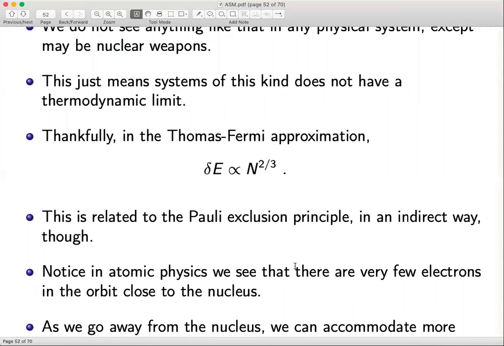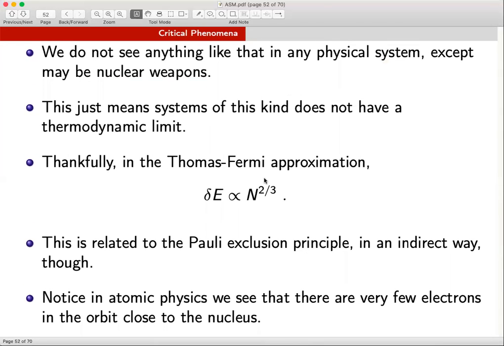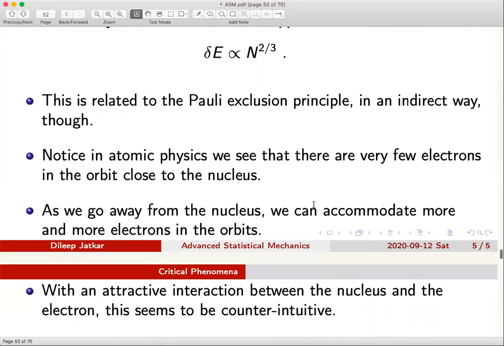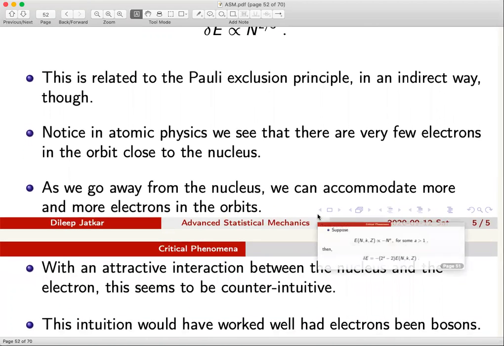This additional thing that we notice in atomic physics was discounted when we did this crude computation, and that is that in atomic physics, we see that there are very few electrons in the orbits which are close to the nucleus. For example, if you look at the hydrogen atom problem, then the closest orbit to the nucleus has principal quantum number 1, and the principal quantum number 1 orbit has only L equal to 0, and L equals 0 can only accommodate 2 particles if they have spin. But as you start going to higher and higher principal quantum numbers, you would have more and more L values allowed and therefore a larger number of particles. So this is what we see in atomic physics, even in the hydrogen atom problem, and we see similar behavior when we look at the periodic table also.